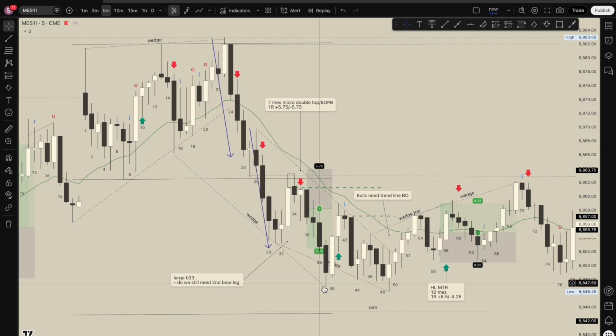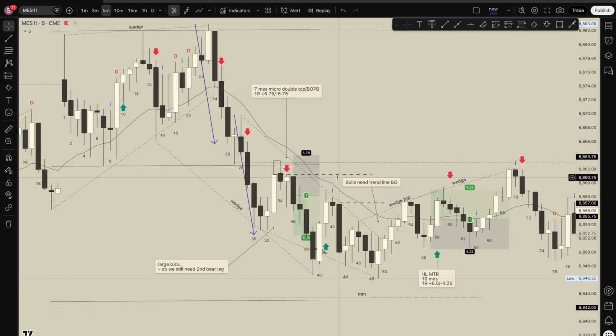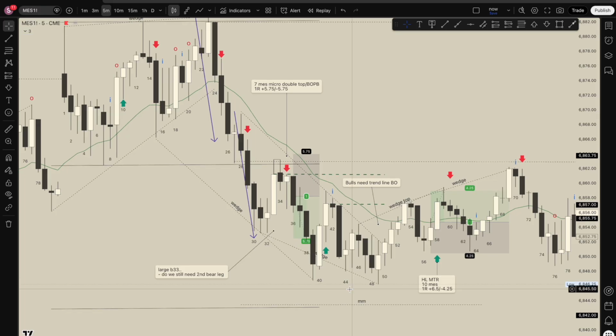However, there is sort of a wedge going on, and 40 cements that the downside is limited. It's a big bull bar, and you could have bought the close of bar 40, entry bar 41. But your upside is pretty limited, which would be this magnet that closes bar 33, which is the first break-even point. And the close of bar 41 would eventually be a break-even point. 42 lack of follow-through, and 43 traps these bulls. So you'd want to see price return to this line and this line in the future.